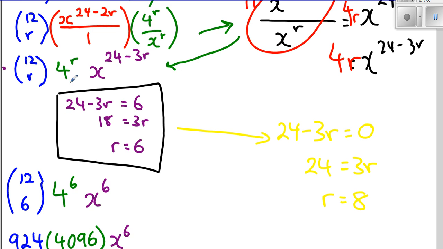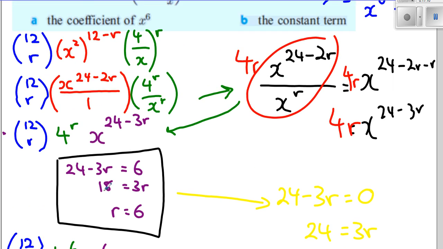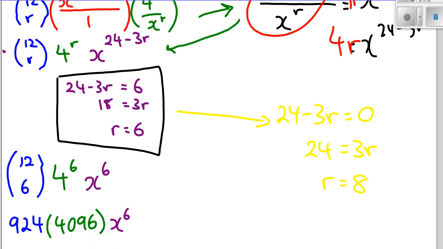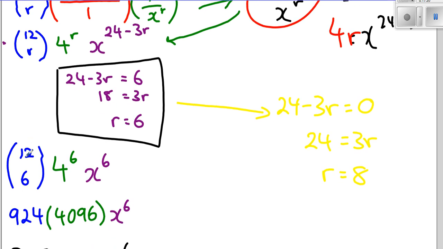Sometimes in my working out when I did the topic assignment, I just went straight back to the original and did it from there, but you could just sub it into here instead. That's what they tend to do in books. So we know it's not 12r, we know it's 12C6, and then we can use nCr on our calculator to find that 12C6 is 924.